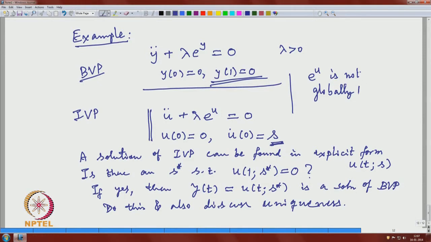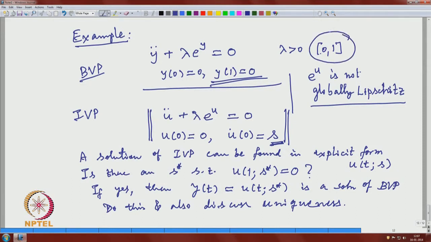What we want is for the solution to the initial value problem to exist for the interval in question. In this situation we have just 0, 1. So we are satisfied if a solution of the initial value problem exists for all t in this interval. We are not bothered whether it blows up outside that. So there are possibilities of weaker hypotheses.